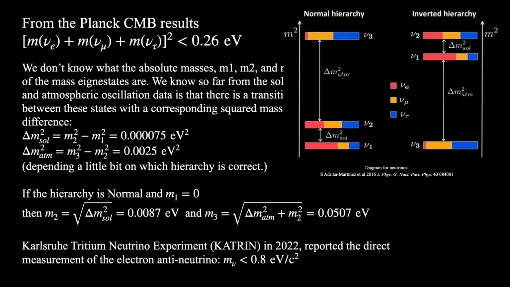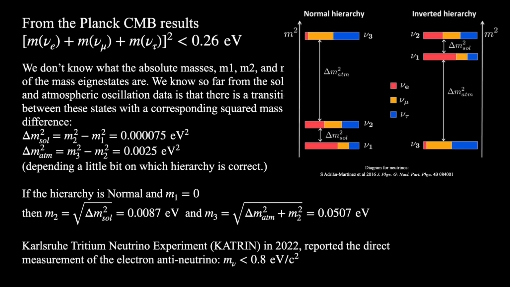So let's take a guess and have fun with particle physics. Assume that the hierarchy is normal. If you prowl around the literature, it seems like there's a consensus that it's probably the normal hierarchy, meaning the left-hand diagram. So let's use that. Let's also pretend that mass state 1 is exactly 0. Then mass state 2 would be 8.7 times 10 to the minus 3 electron volts per c squared, and that quickly gives a mass state 3 of 0.507 electron volts. That's all nice and everything, but there is no requirement that the first mass state is 0, though. It's just a helpful exercise.